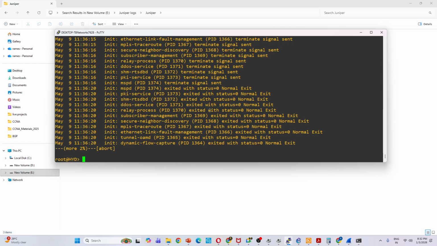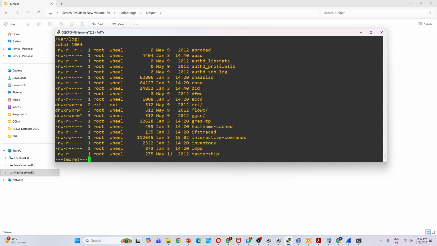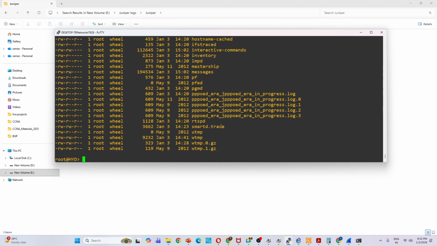Very simple. First of all, you need to collect all these logs and compress them. Look at this, these logs have a lot of size. You can see the size of the logs is 10 MB, and some are even GBs. So you need to compress all these logs. How to compress? File archive compress. Give a source /var/log, everything. Give a star, and star will take everything.